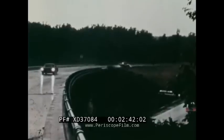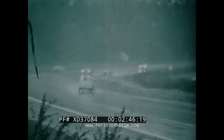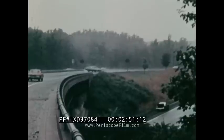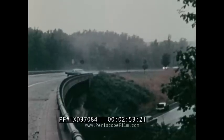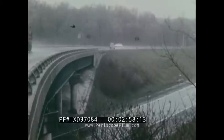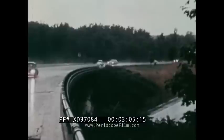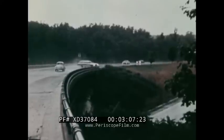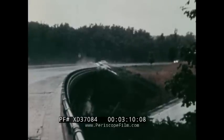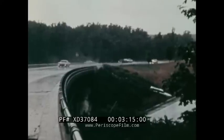What about people in cars that veer off the road because the road itself was poorly designed? Skidding in wet weather, for instance. These films were shot in everyday traffic near Washington, D.C. by a congressional staff team investigating highway design that actually encourages skidding. Commonplace skids like these, whether caused by roads or drivers, can bring cruel and unusual punishment to occupants when their vehicles are hurtled into roadside death traps even before their drivers have a chance to regain control.